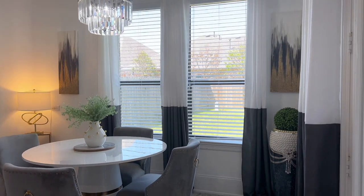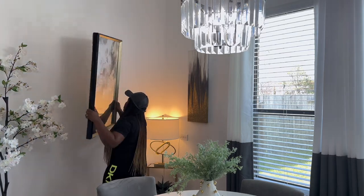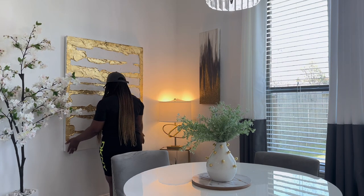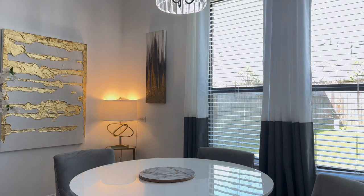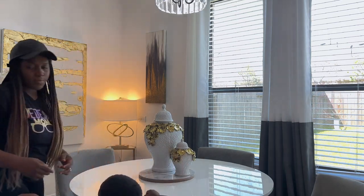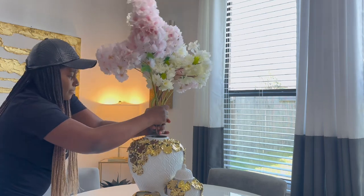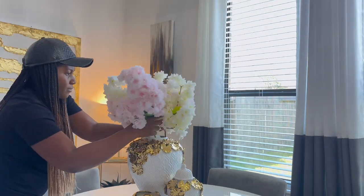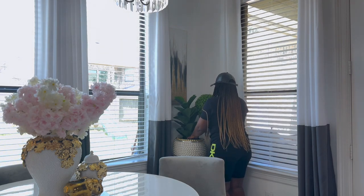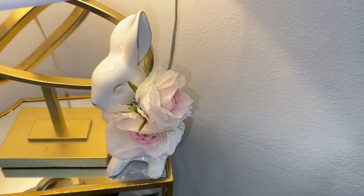I'll take you guys on a quick look at this space so you can see what I've envisioned, and I hope you like it. The first thing I did was replace the wall art with something bigger and better — let me know which wall art is your favorite. I'm also replacing the centerpiece with these two ginger jars from Inspire Me Home Decor — my first real ginger jars! And although I'm not a pink girl, I decided to go with these pink and white cherry blossom stems, and I am obsessed. I'm also replacing the round greenery with something a little longer.